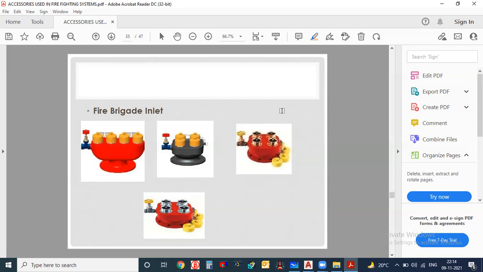Outside of our premises only we will see this fire brigade inlet, because the firefighting team will always look for this breaching inlet only. And the moment any fire occurs, the firefighting team comes and they will insert pipes here. 4-way means you have to connect to 4 places. Like one you connect near the tank, and one you can connect to the main header line, yard hydrant, anywhere you can connect. Sometimes they will connect to the bore system also, or sometimes they will keep it empty also, if you don't have to use this.